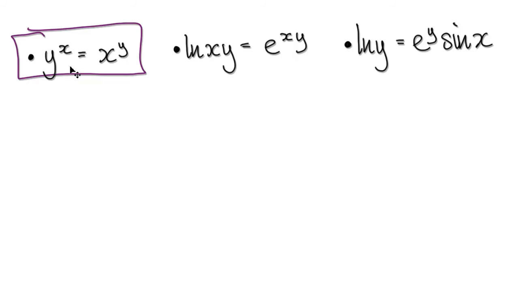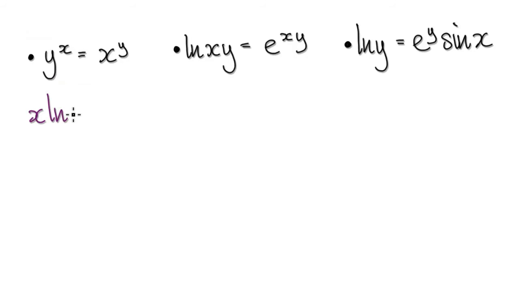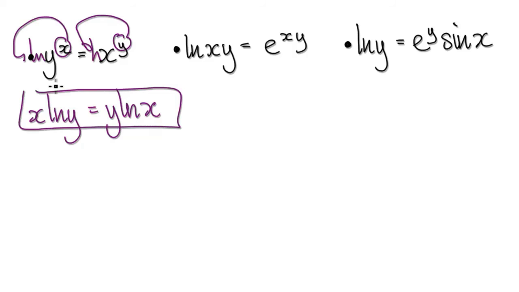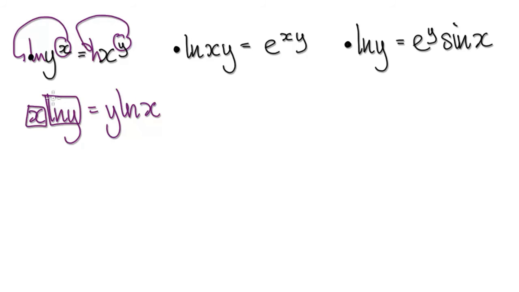So we would natural log both sides. That will then give us this: x natural log of y equals y natural log of x. When you natural log this, the y is able to come down. When you natural log this side, the x is able to come down, giving you this. So now you've got one block multiplying another block. Well, here this is a variable, this is a variable, so you've got to use the product rule.